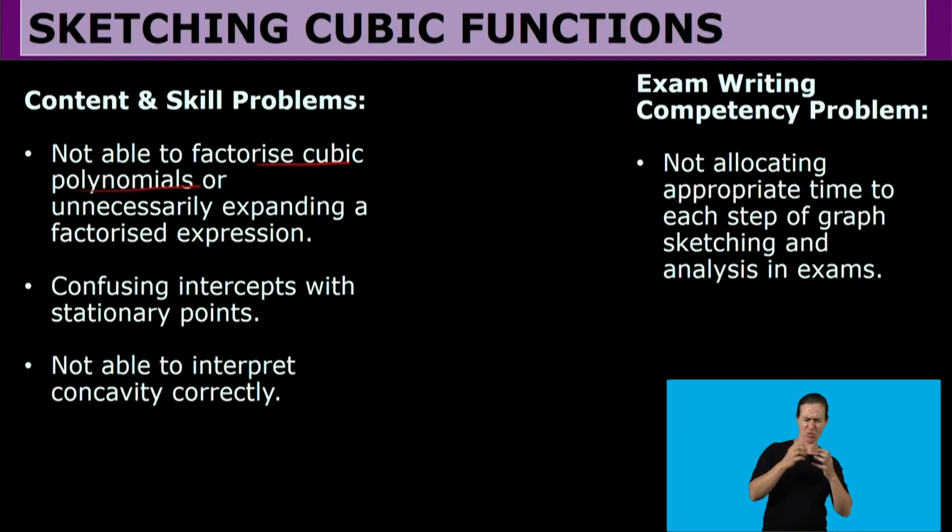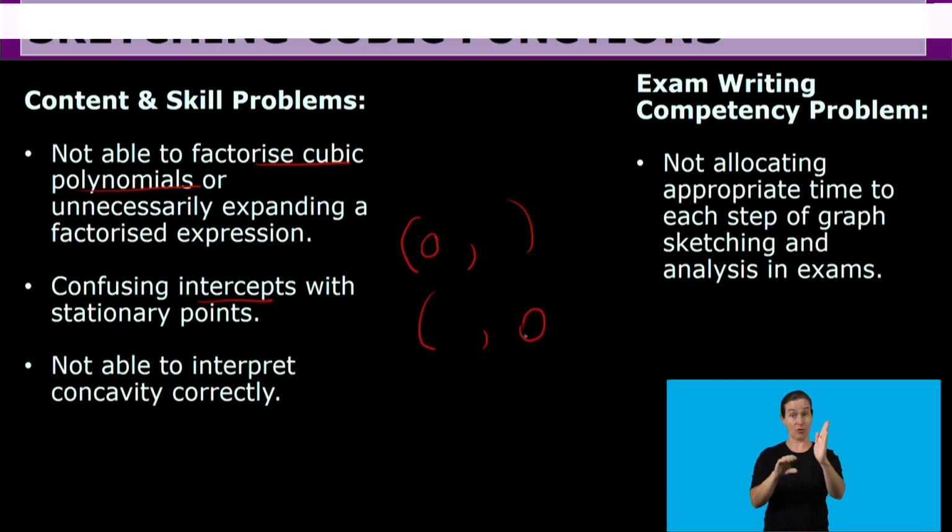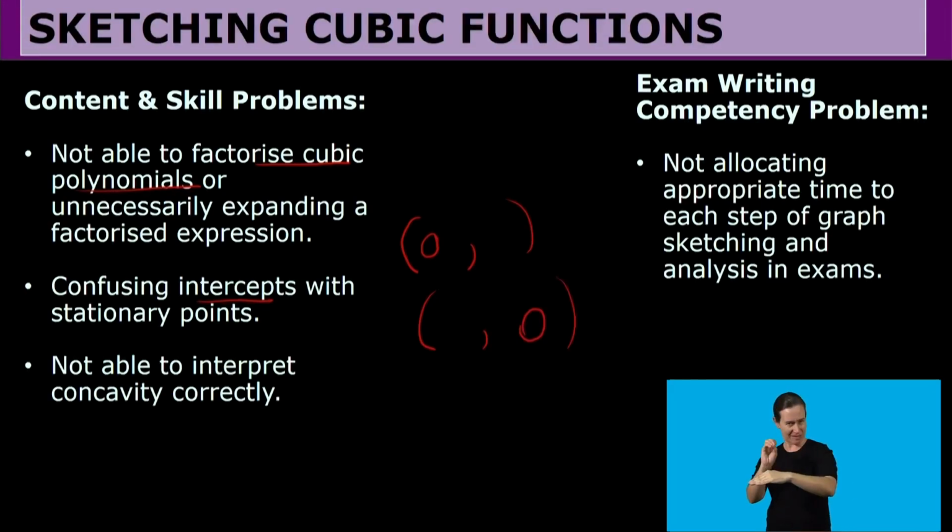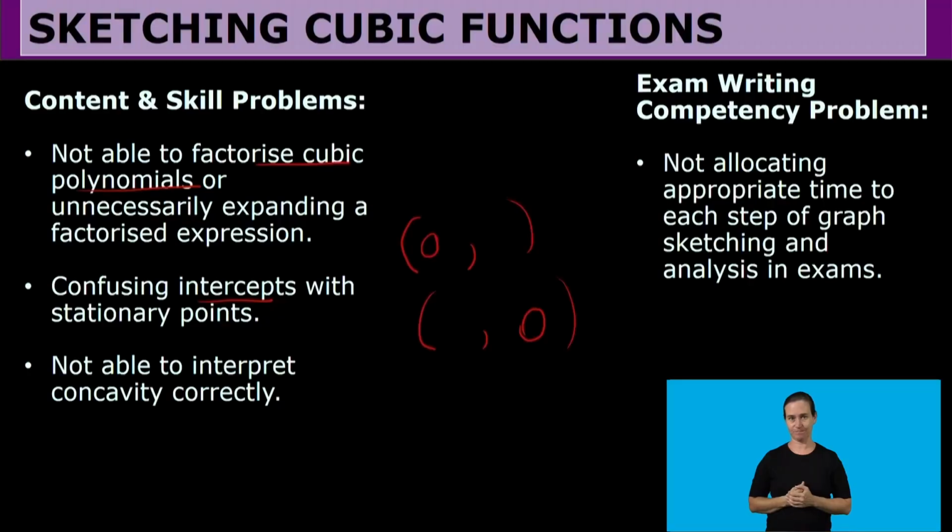Sometimes learners confuse x-intercepts with stationary points. Remember, if you're looking at an intercept, either an x or a y value is going to be 0. Okay, so either the x or the y value will be 0 if it is an x-intercept or a y-intercept. If it is a stationary point that is also an x-intercept, that's only when you will find that your function value will be 0. All right.